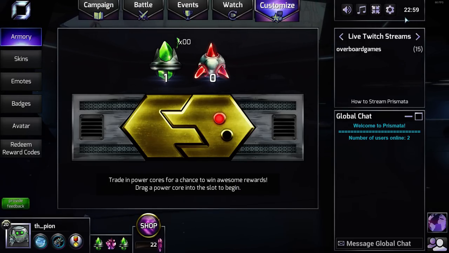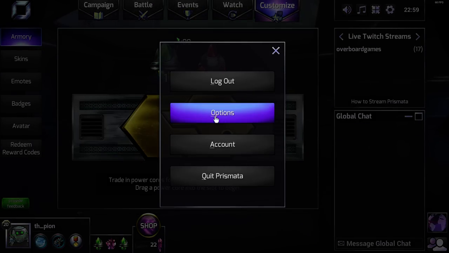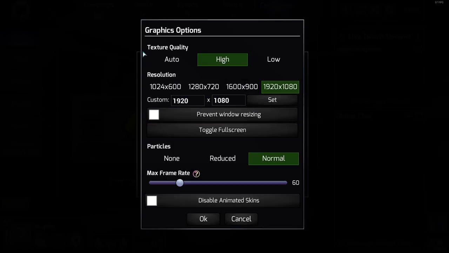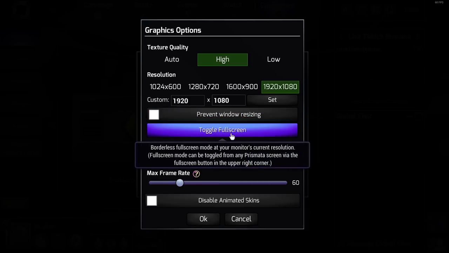Let's take a look at the option menu to finish up the video. The option menu is as good as the UI. It doesn't look great, but it has everything in it that you want. We have texture quality options, which is all you need for a 2D game, really. Resolution options, and you can put in a custom resolution. You can prevent window resizing for some reason. There's one thing missing: you can switch between full screen and window, but there's no borderless window mode.